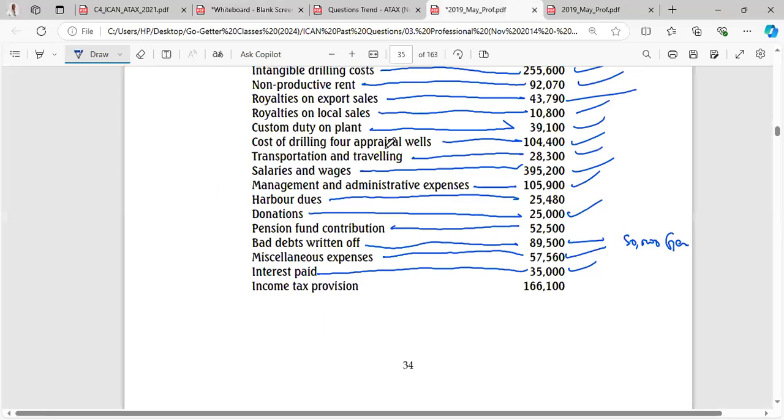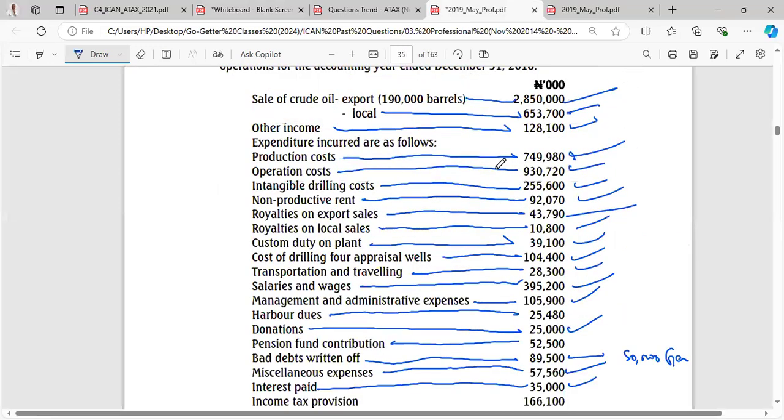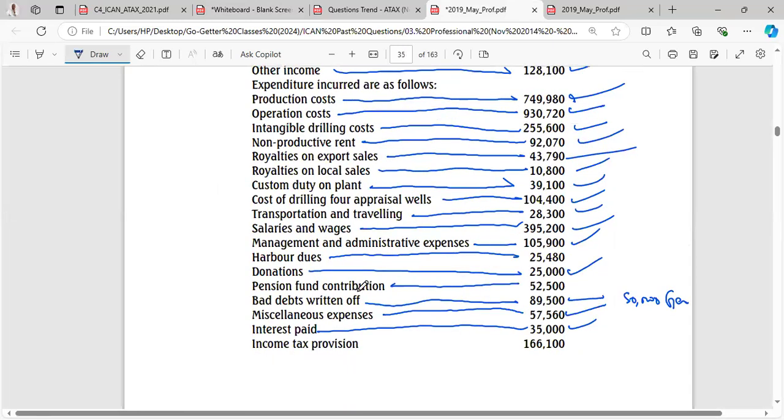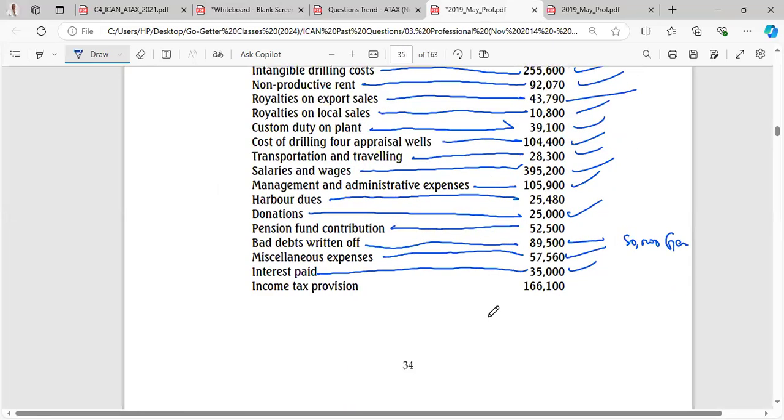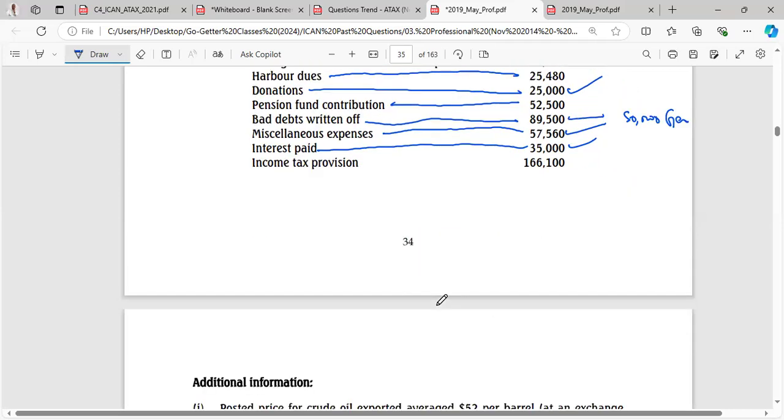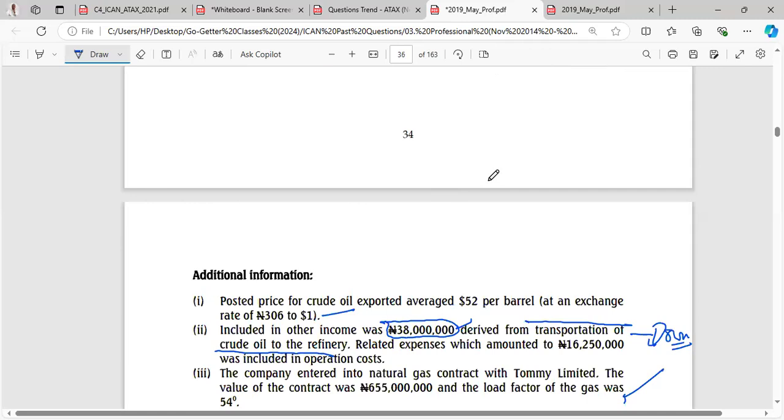Then, if you look at it now, we've done all of these. Income tax provision, it's not allowable. It is the income tax you want to calculate. This provision was what was just entered into your account. This is what you provided. Assuming there was an increase or decrease in provision, it's a different thing. But this is provision. Even at that, even though there was an increase or decrease, it will still not be allowable. So we've calculated everything.